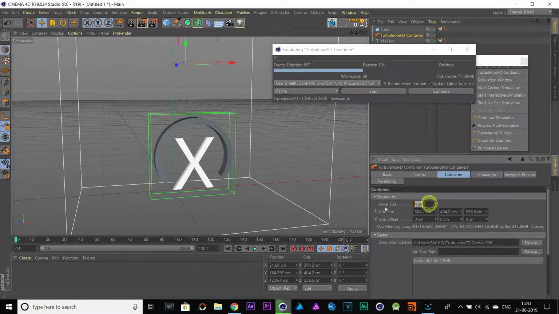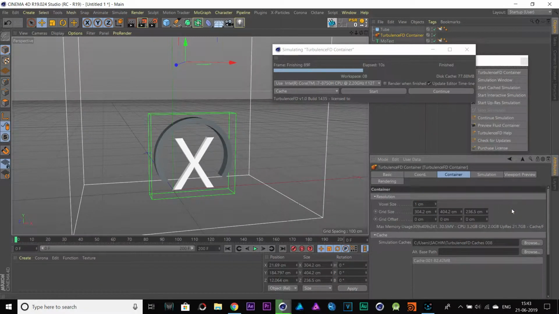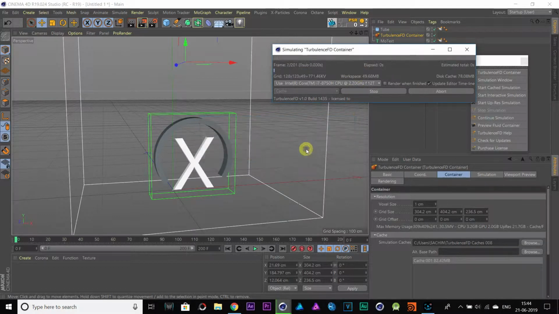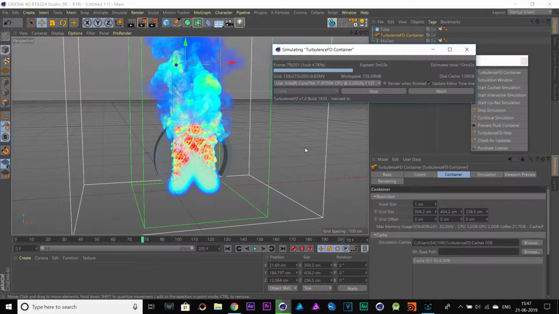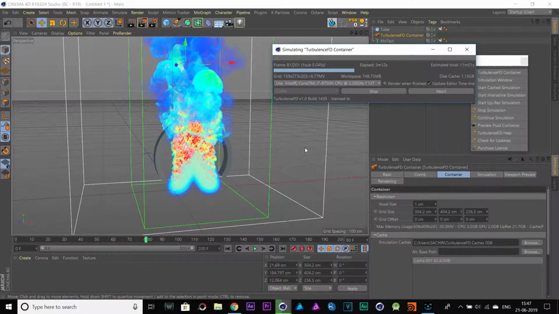Decrease voxel size to 1. And start our final simulation. It will take some time, so I'll fast forward this.